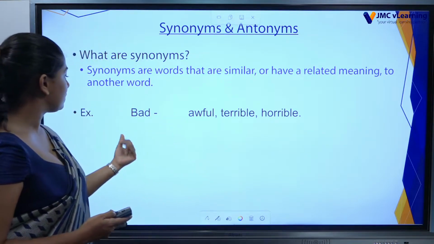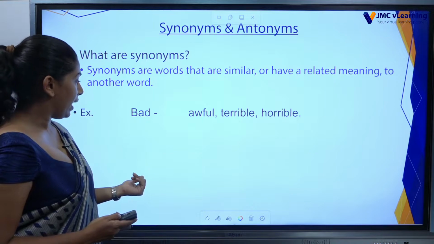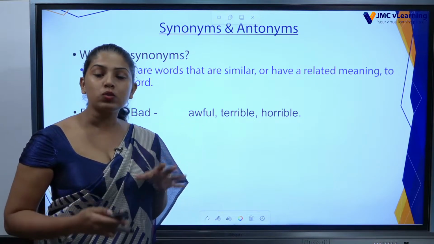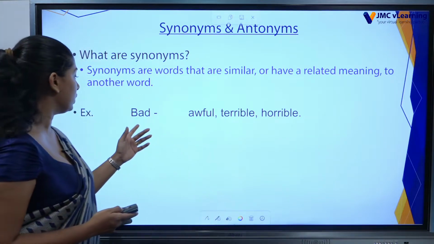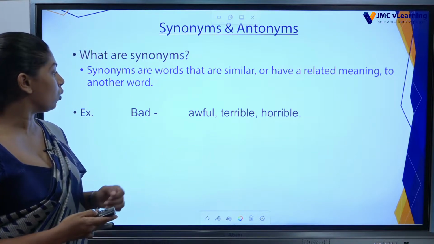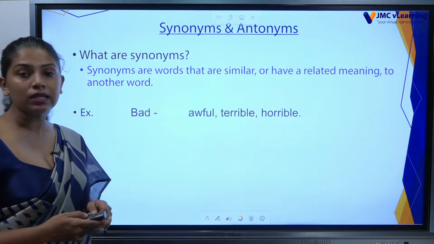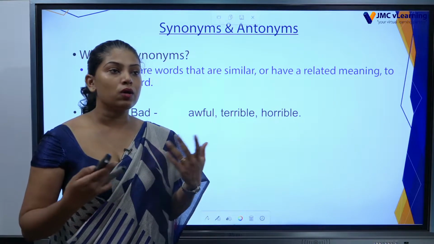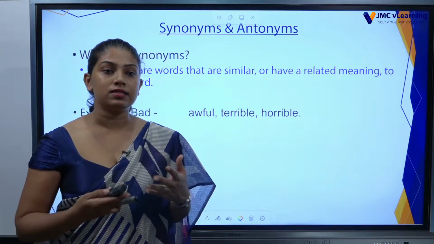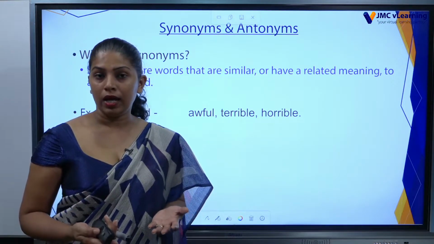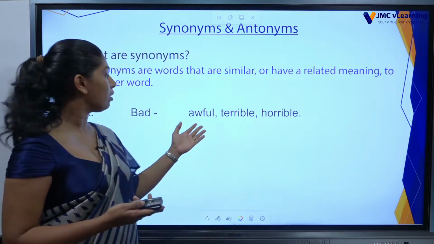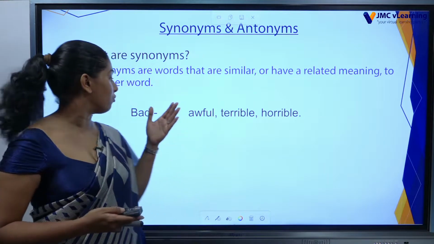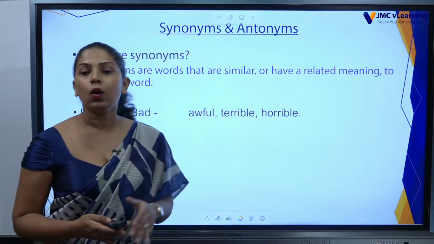So the first word I have taken is bad, and here are some similar words we can use instead of the word bad. Here you can see awful, terrible, horrible, and many other words like those. Just think I'm talking about a boy. I can tell a sentence like this: he's a bad boy. Instead of bad, I can use one of these words. That's what we are calling synonyms. Instead of this word, we can use one of these words.